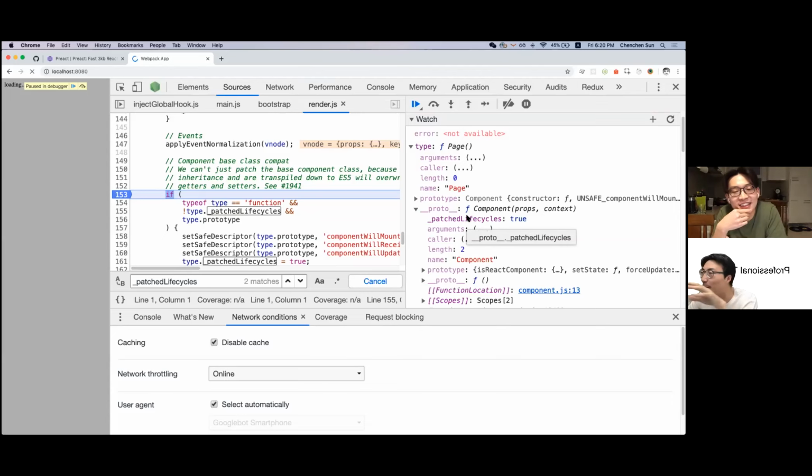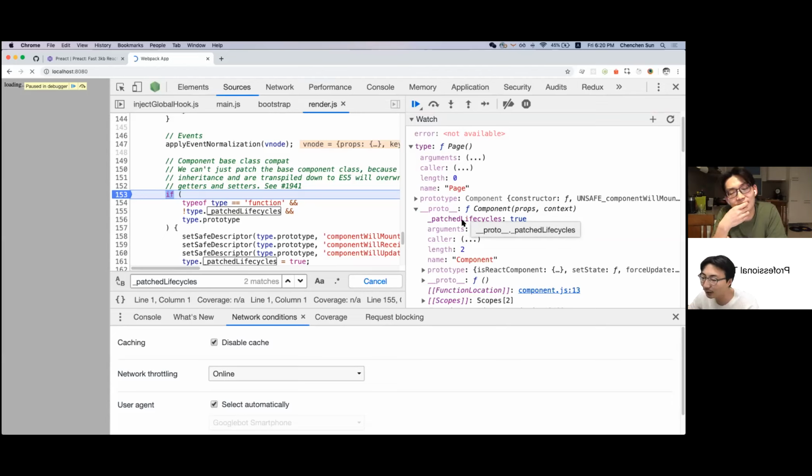So if you think backwards, it makes total sense now. Because just now when we went through this, you see a bunch of fragments, and then you see the component. And that component is this component, right? The component is provided by Preact, right? But it's a bit weird that you are really rendering that component.